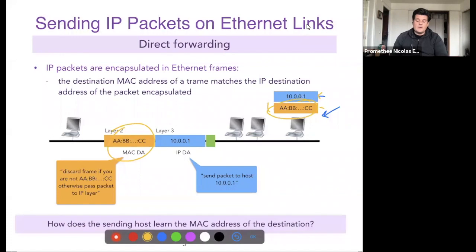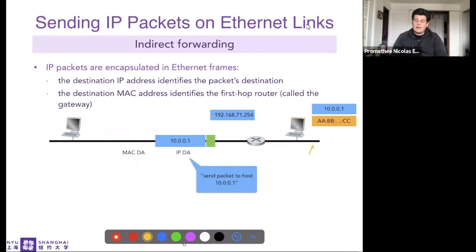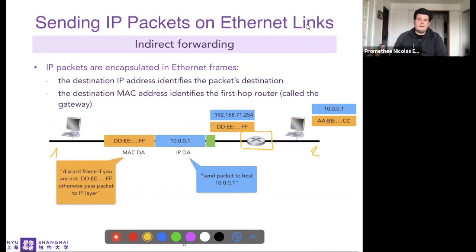Now we have another case because we're not always connected to the same network. We may be on another network. So here I have network 2 and 1. Now I need to send a packet, but I need to go through a router. And as you may remember, when I send a packet, the packet always needs to identify the source and the final destination. But in the middle, I need to indicate that this packet needs to go through a router first. So one first hop, and then another hop to reach the destination. So how can I tell the network that the packet needs to go through the router?